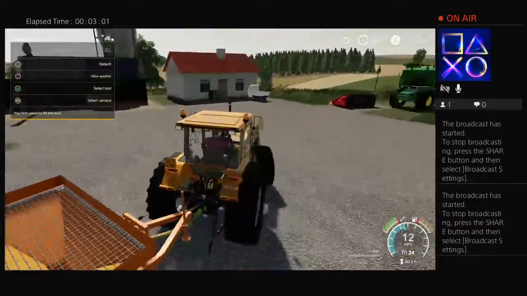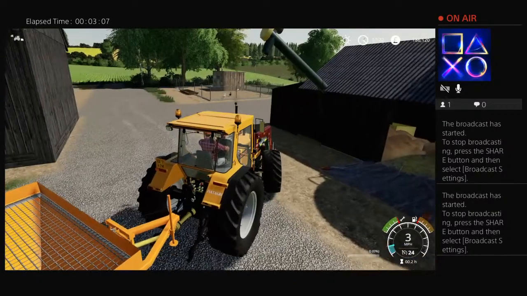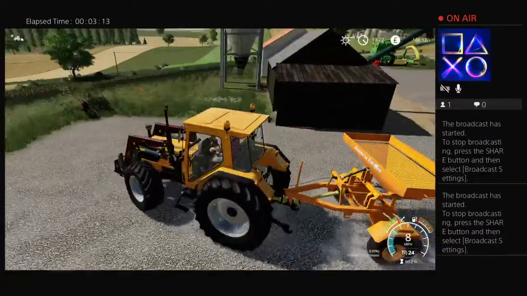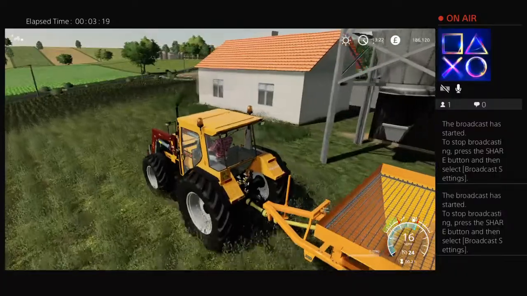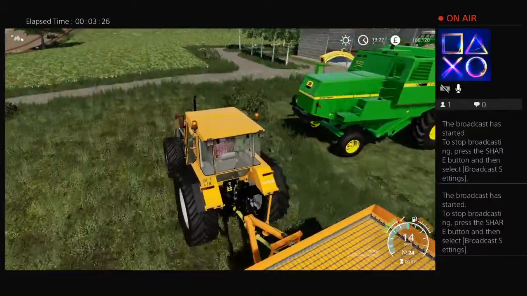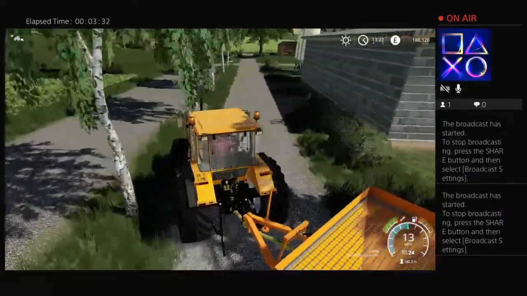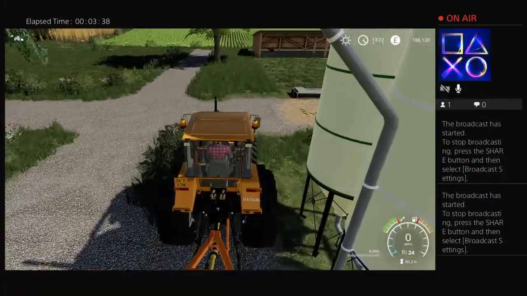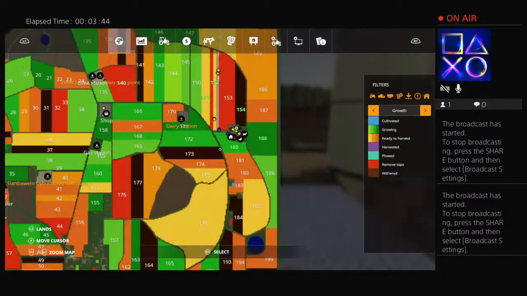Right. Where did I put that silo? Let's turn that off a minute. Where did I put it? That's a multi-fruit. Where is it? Oh, it's over there. Okie dokie. We don't own that sugar beet anymore. I sold that. So we need to put some fertiliser in here. Lime fertiliser. And we need to go and fertilise.